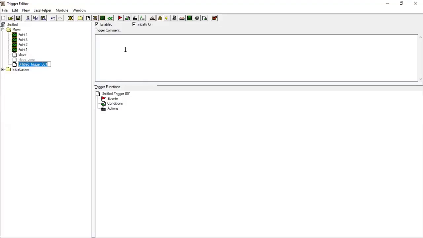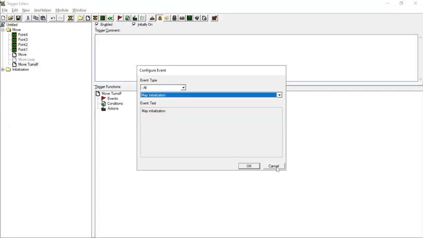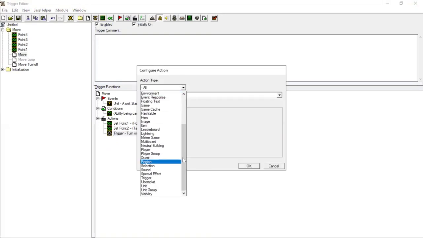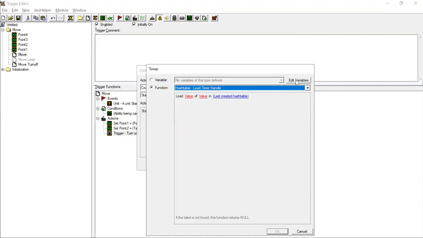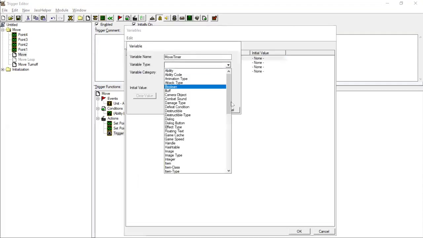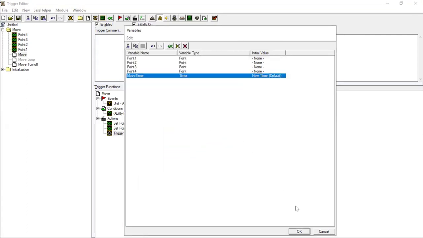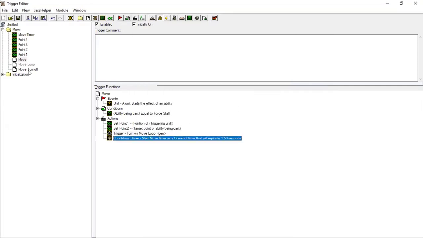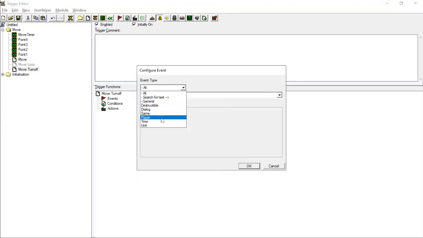The second method, use timers. Create a third trigger dedicated to telling the editor when to turn off the loop move trigger. A timer is also a variable. It stores given time like a point variable stores a point. So I will store 1.5 seconds to this timer. And it works like an hourglass with time counting down to zero.